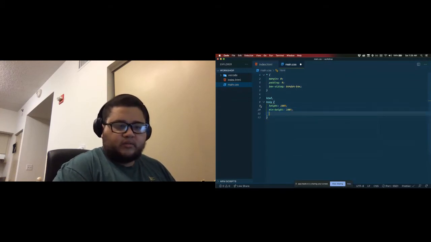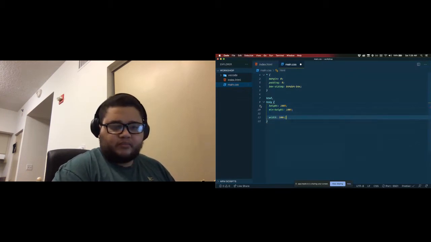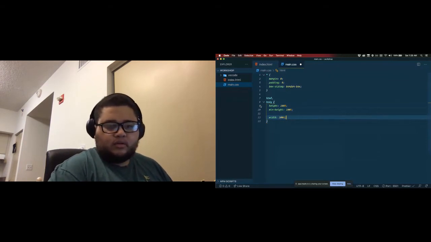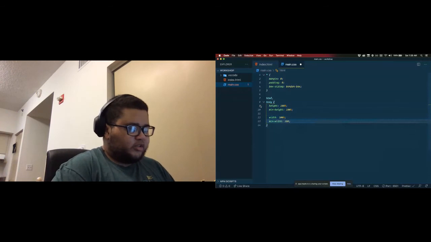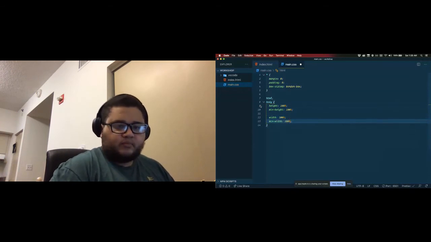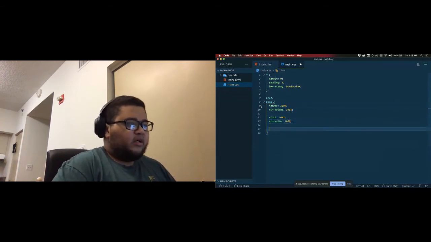Set the width to 100%. Min-width to 100%. All right.